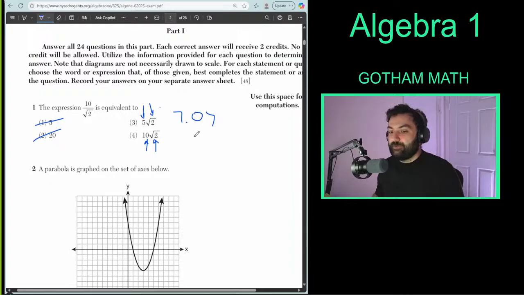The only thing you could have asked me is, why did you multiply, Roman? Well, if you have a number standing next to a radical, or a radical standing next to a number, there is multiplication in between. It's just like saying 5 times 2, or 5 times x, or 5x. It's 5 times radical 2.